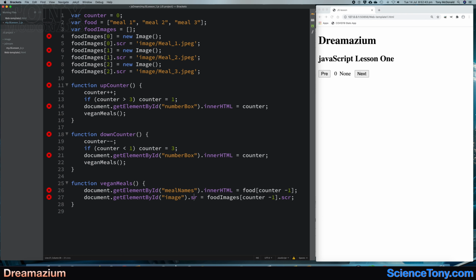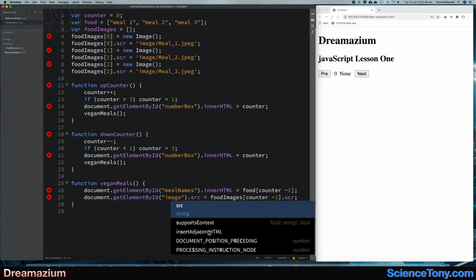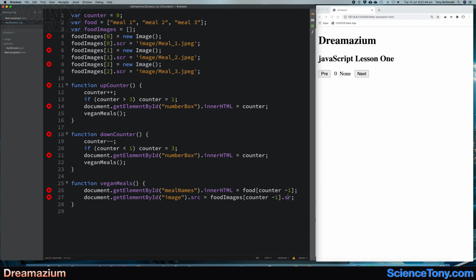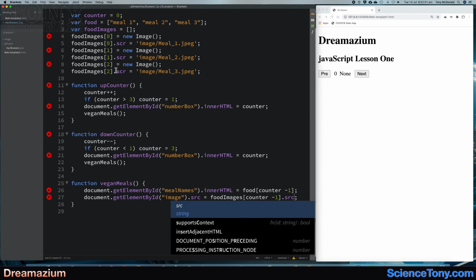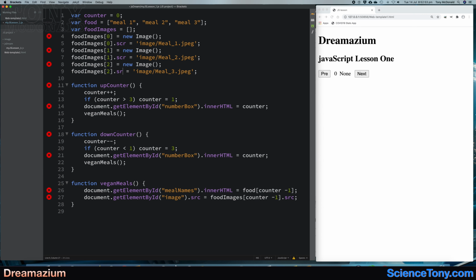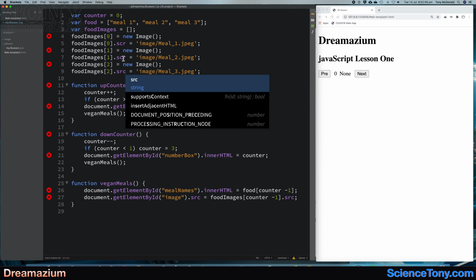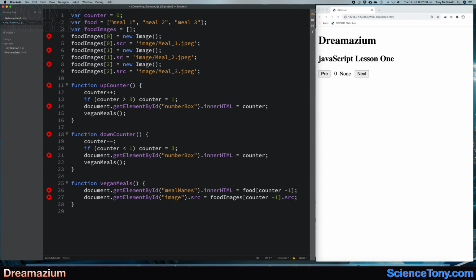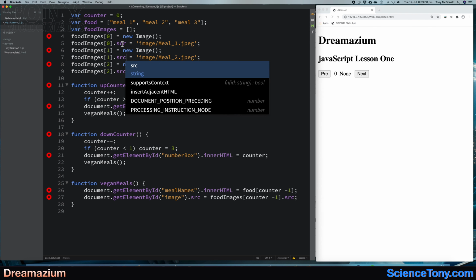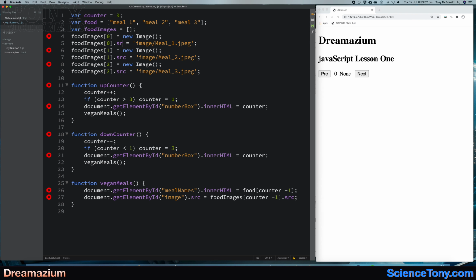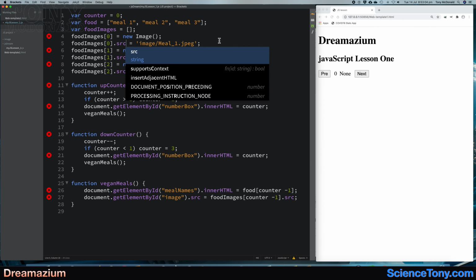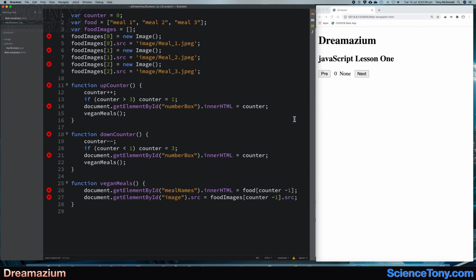I can see what I've done. This source, that should be SRC, and so if I change this one here as well, and I change all of these too. That was rather silly of me, wasn't it? So now, hopefully, if I've got them all, it should work.